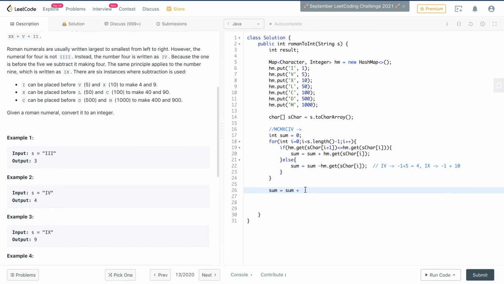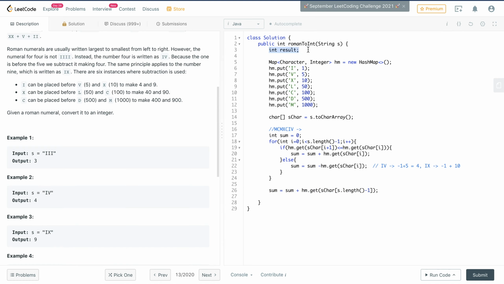So there won't be a special case as we saw before. It's going to be just hash map.get the s.charAt of string length - 1. So just get the value of the last character, and that would be my sum.